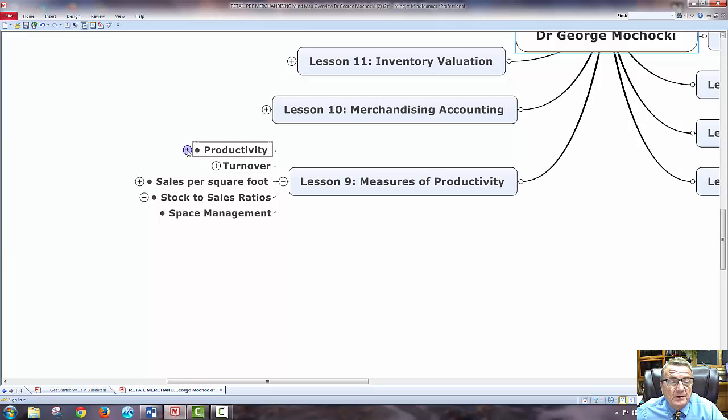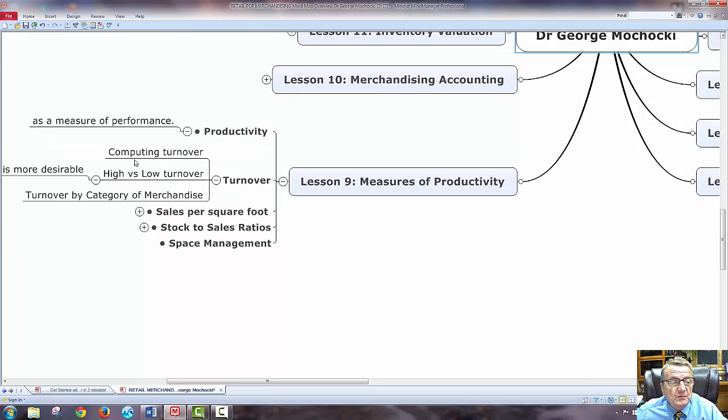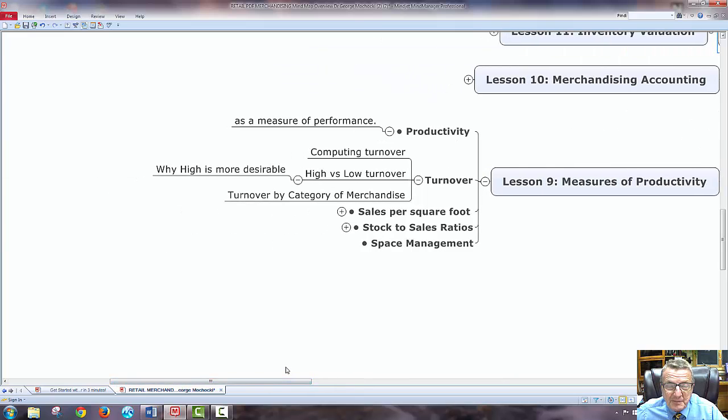So let's look. You're going to look at productivity, a measure of performance. You're looking at turnover, and turnover is how often do I turn over my goods? I don't want to have the goods obsolete, old, but how often do I turn over? Is it a high versus low turnover depending on the product? The high is more desirable, but if I can't reach that high, I want that medium, which works well for my business or operation. And turnover by category, which merchandise turns over. If you look at Walmart, where they have their clearance, there's nothing wrong with it. It's not old. It's just that they don't carry it anymore because it doesn't turn over quick enough for their standards or their requirements.